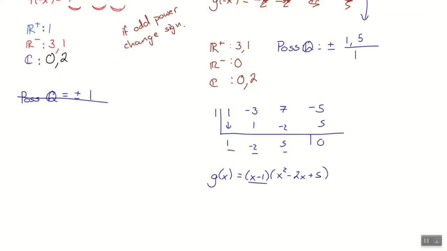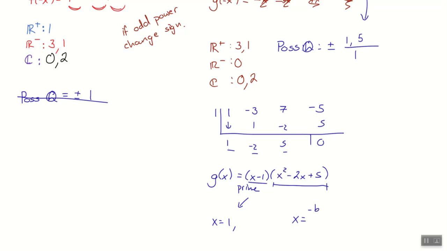And this guy is prime, so we don't have to do anything else to this, but we should try to factor this piece down a bit. Unfortunately, I can't come up with factors of 5 that add up to negative 2. So I'm going to get a root out of this one, and I'll say, check it out, I already have a root: x equals 1. But then here we need our other roots, and if I can't factor it, to get those roots, I'm going to use the quadratic formula.